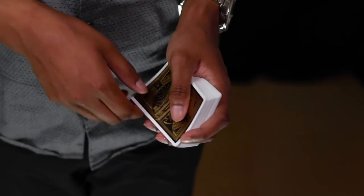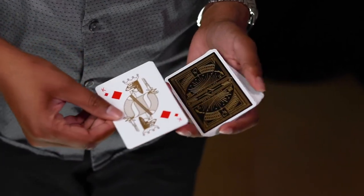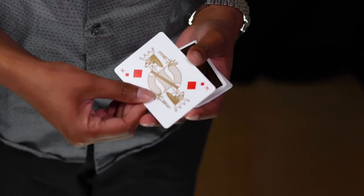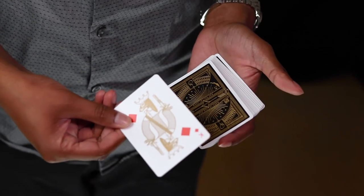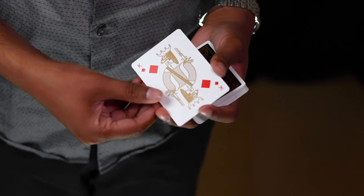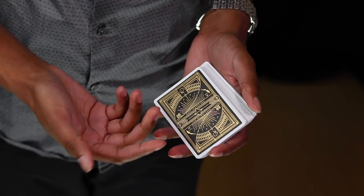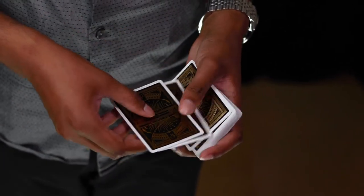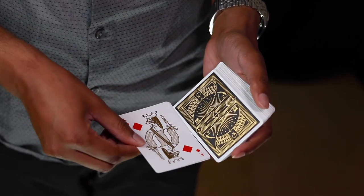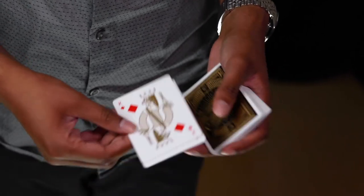To begin the paintbrush change, go ahead and execute a double lift — whichever double lift you'd like, just make sure you actually have two cards there. We're going to hold the deck away from the actual double to begin. There are two ways to grip this double: the first is holding it in the center, and the second is holding it down by the pip. The change works basically the same way with either grip. Beginning with the center grip, we're going to bring the double back to the deck and mimic the action of just putting it back on. But instead, as the left edge of the double touches the right edge of the deck, we're going to split this double. This is an exaggerated split and will look pretty bad in slow motion, but it'll look a lot better at speed.